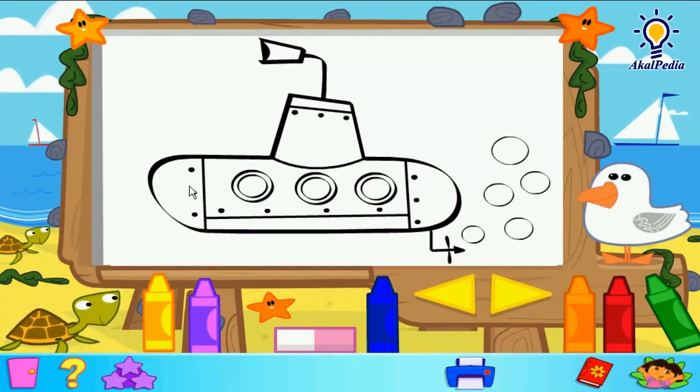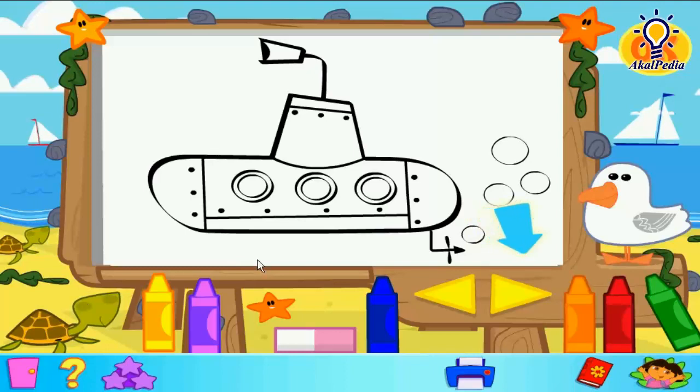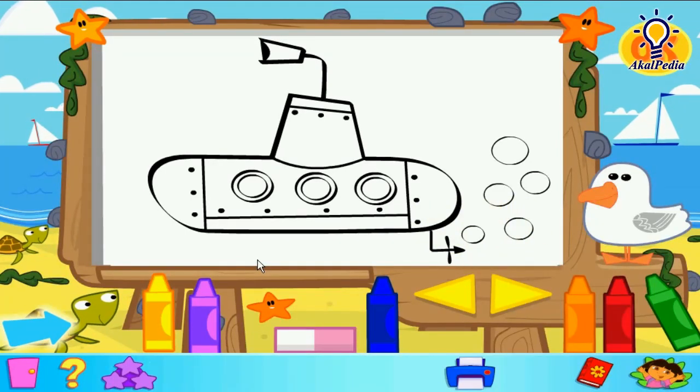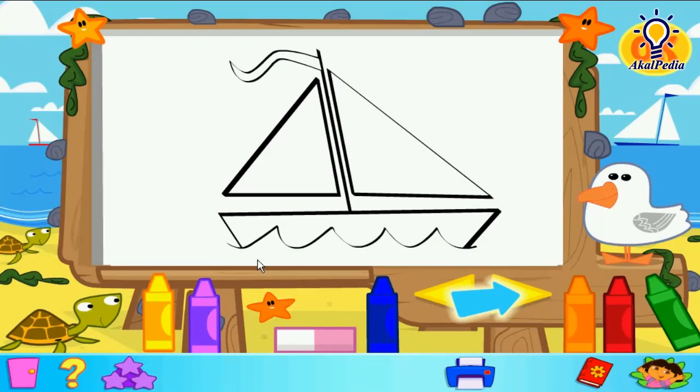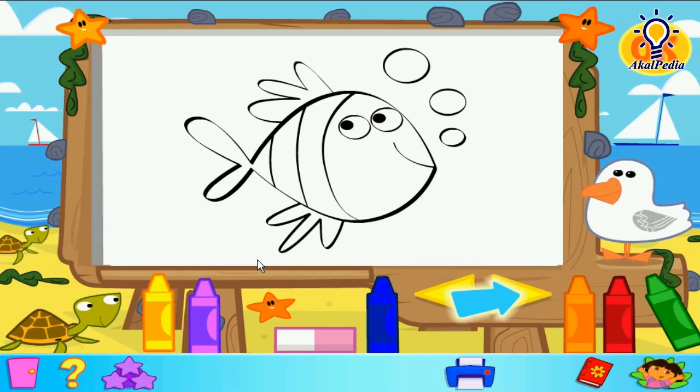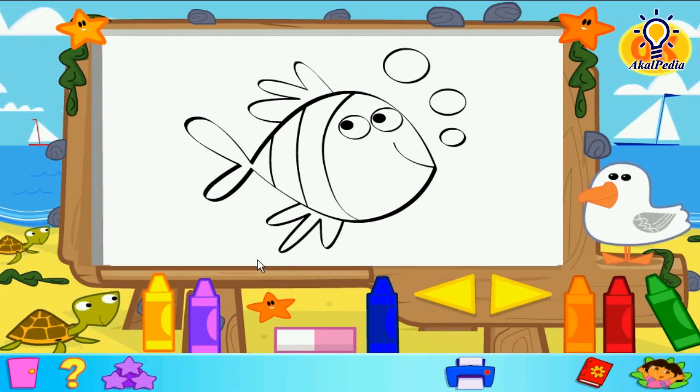To play in this activity, let's go straight to game one. First, choose a picture to color in by clicking on these arrows. A sailing boat. A clownfish. I like this picture the best.